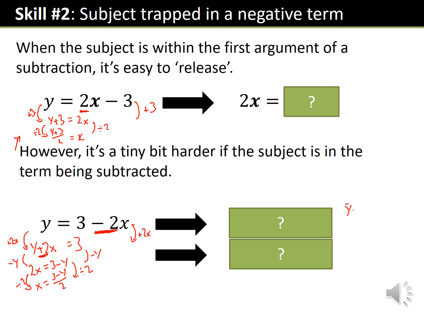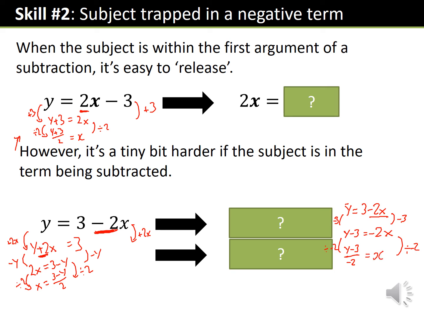What we can do is, if we had y equals 3 minus 2x, what we would normally have done is tried to get it so x was on its own. So we would do that by subtracting 3. So we'd have y minus 3 equals minus 2x. So what else could we do to this? So we've got minus 2 times x. The other thing we could do is divide by minus 2. So that would be y minus 3 over minus 2 equals x.